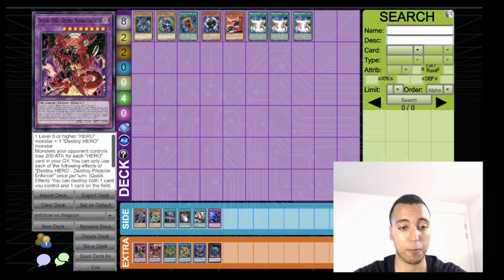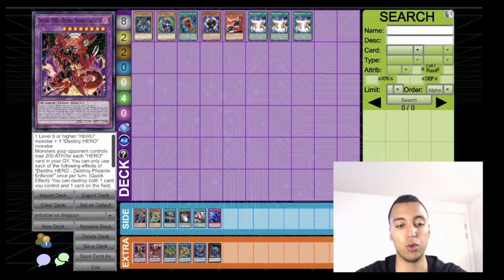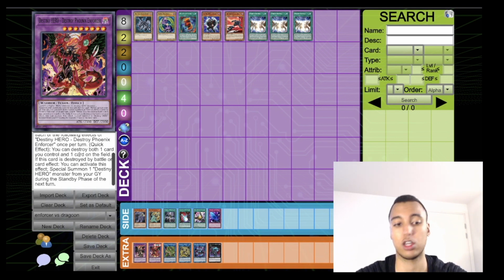And unless you're playing Heroes, where you'll potentially have up to 10 Hero monsters in the graveyard after your first or second turn, which can make a huge difference in terms of attack. The main effect here is a quick effect: you can destroy both one card you control and one card on the field. And the crazy thing about this effect is that it doesn't target, which has a lot of benefits, which I'll jump into in a little bit when breaking down the benefits of each monster.